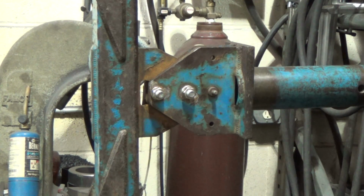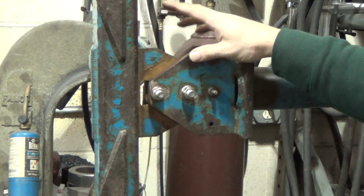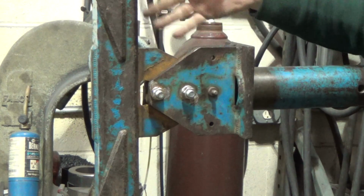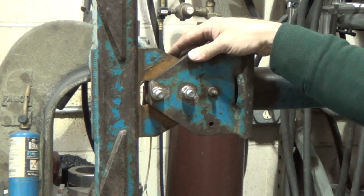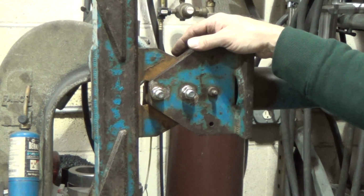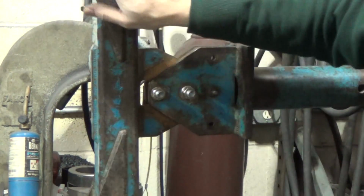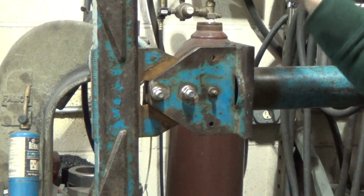So that's about it. I guess that pretty much wraps this up, and we can get this back to the customer now. Don't know why that was like that. I don't know why these bolts, they tell me they came from the manufacturer of this thing. I don't know why that was like that, unless there's some significant wear in here somewhere. I don't know, but whatever. It is what it is. That's why they called me to ask me to do something with it. I can only imagine what the value of something like this must cost. And again, as I said, you can see the workmanship. This certainly couldn't be cheap.